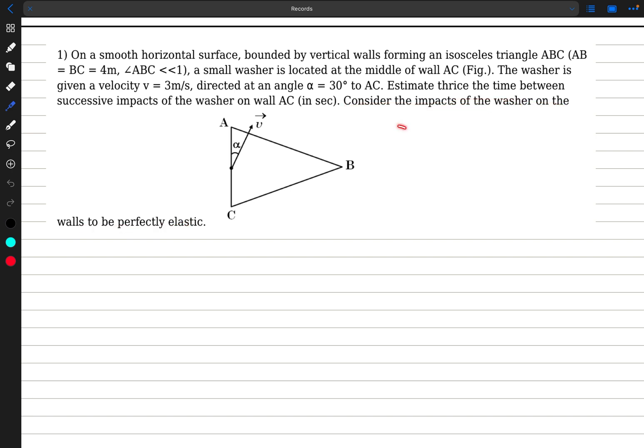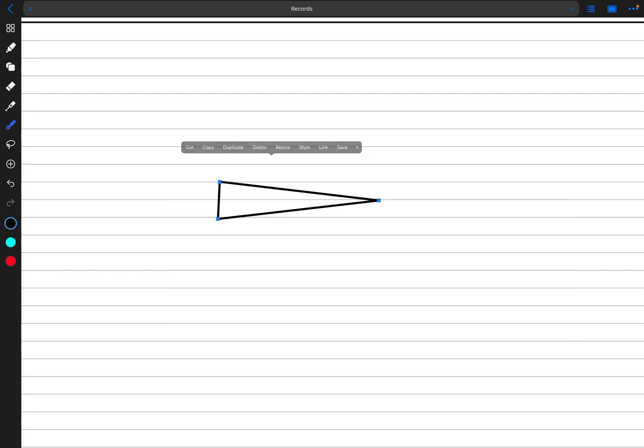So this question is exactly similar to a problem that I've already done in the pathfinder optics playlist. In that question we had a cone and we projected a ball at some particular angle and the collisions with the cone were supposed to be elastic and we had to count the number of collisions. This problem is also similar to that. So I'm going to use the result which we talked about in that video. So basically the idea was that if we consider the elastic collisions one by one, then of course we have to follow the angle of incidence equals angle of reflection rule.